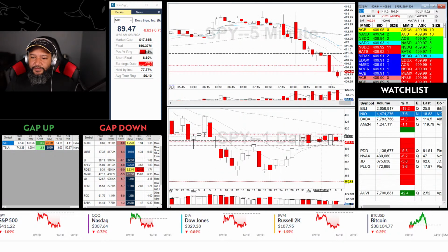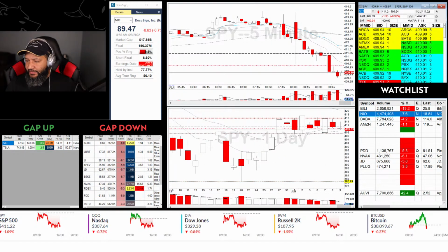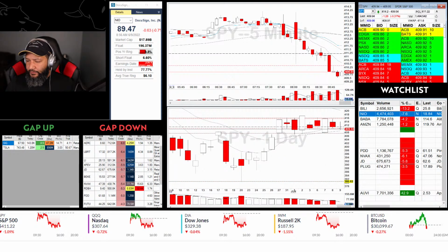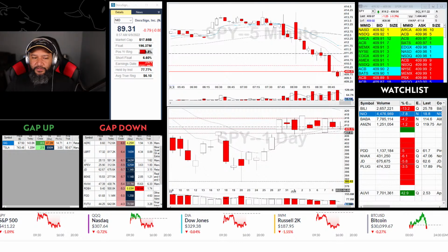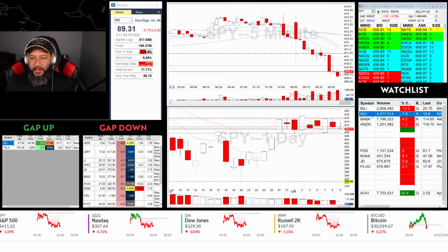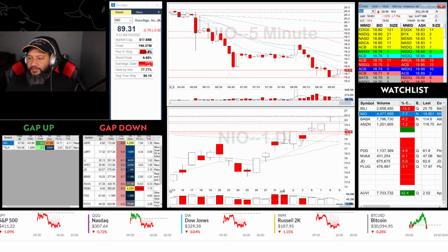But right now, I think we're waiting for some bigger data that's going to be released soon, tomorrow, I believe. Do we know what time tomorrow? I think that is going to help the SPY decide what we're doing next year. So I think that's going to be more important than a lot of the data being released now. But for NEO, for this specific catalyst today, they're taking a hit here, down 7.7. All right, let's get to levels.